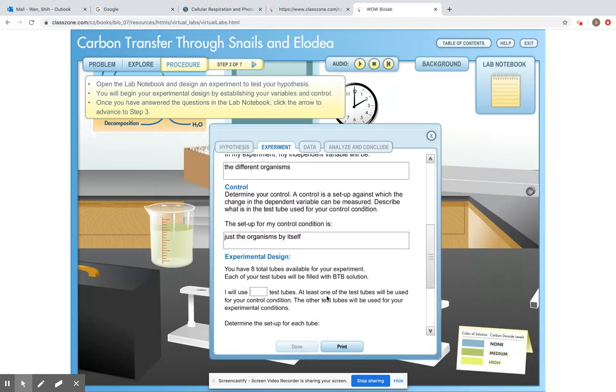Now the minimum number of test tubes that we're going to use is 8. So we want to make sure that we put that 8 test tubes down. Again, you can see that the arrow will light up. And now you're ready to begin the experiment.